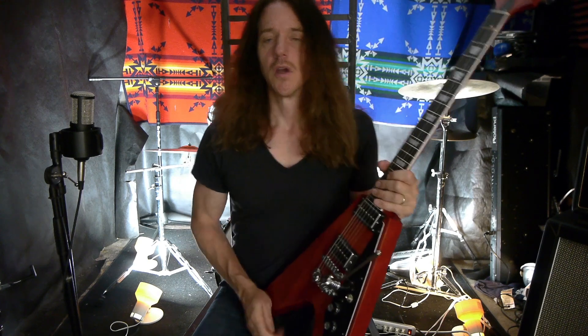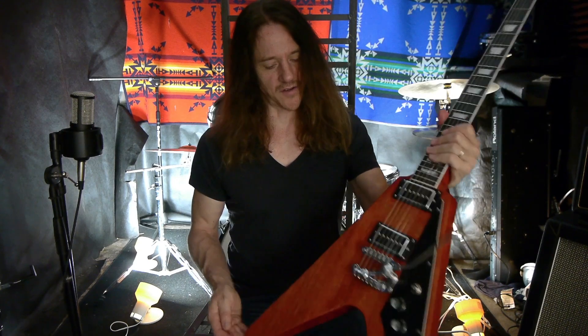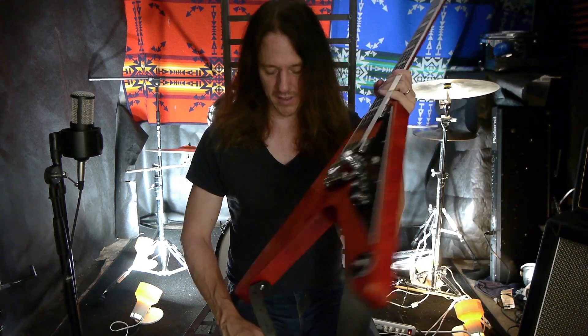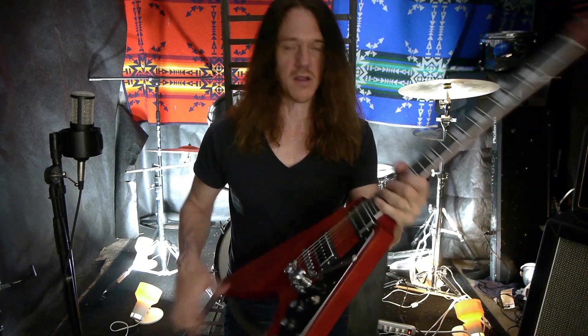The one I did was the Cherry Flamenco, which ends up looking very similar to an SG or Flying V faded — like a faded aged thing. You start with the reddest coat and rag it on, doing two or three coats of that. Then a second coat, which is a little darker — I did two of those because after a certain point the guitar will say it doesn't want any more. Then you get to the third coat, which is a little darker still and a little thinner — I went with four or five coats of that. Finally, an aging top gloss coat, and I did about four coats of that. So it was a ton of coats and it takes a long time — like two and a half weeks — because you've got to do it and then just let it sit.